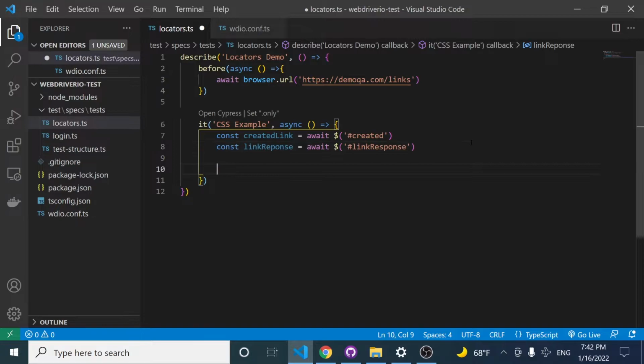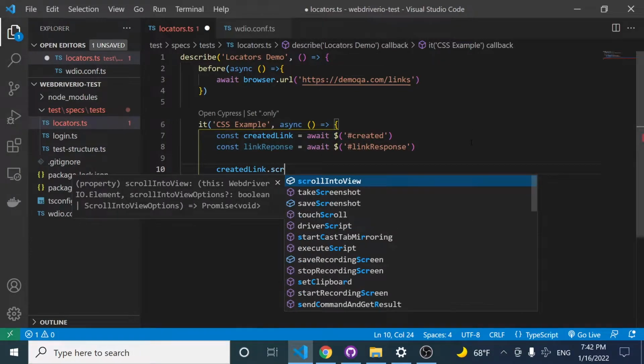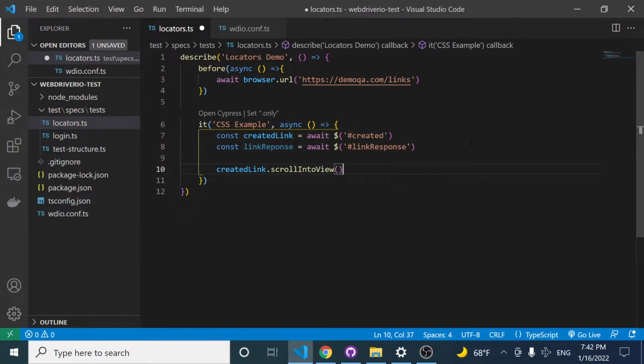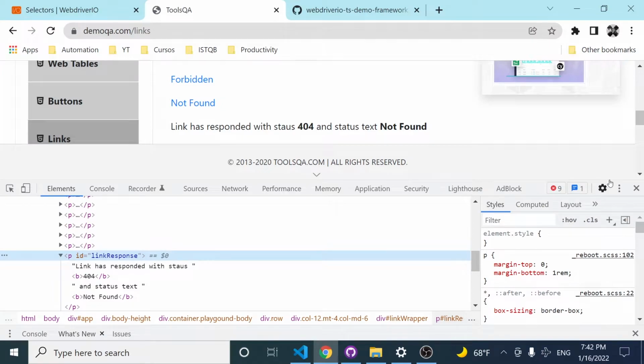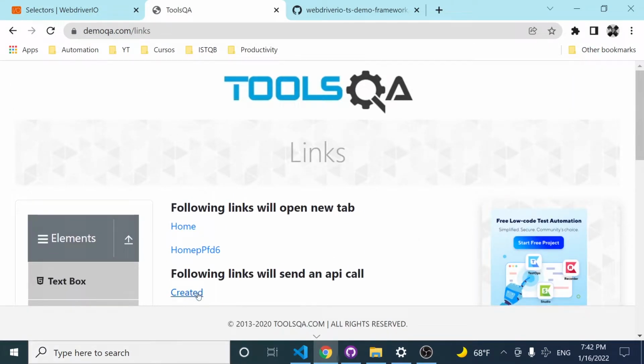Okay. Then I'm gonna make sure that the create a link is in the viewport using the scroll into view method. Why? Because if you check when I reload the website, you can see that created is in the viewport, but WebDriver.io may not recognize it because it is not resized correctly or something like that.